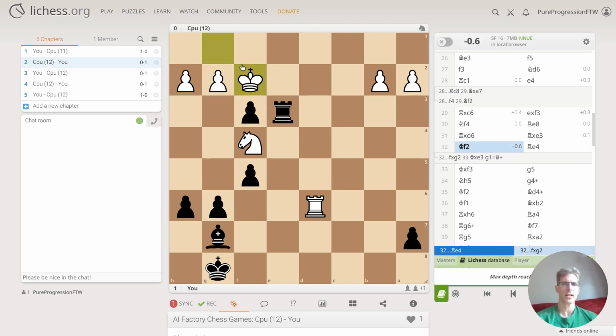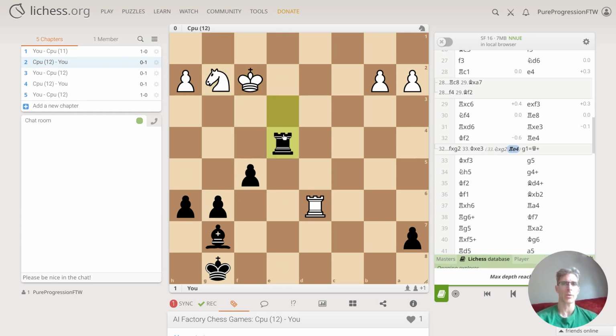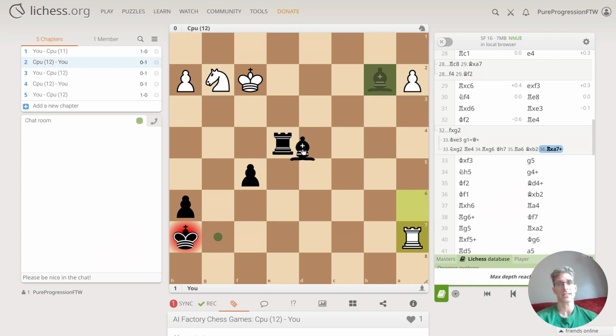So yeah, why exactly didn't I take? If he takes with a knight, that's fine. I can just come back here. That's a strong square. And okay, he takes here, but after I hit him and he moves somewhere, I can take here. And he can't take this because, oh, he can take that because it's check. So yeah, all of a sudden this doesn't look so good.